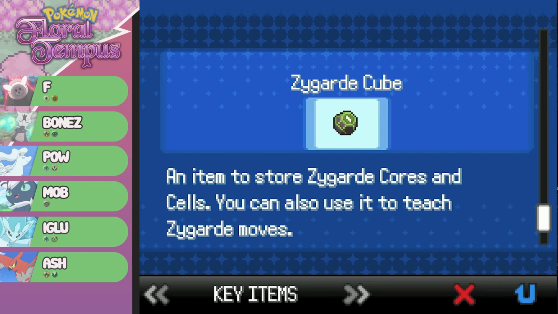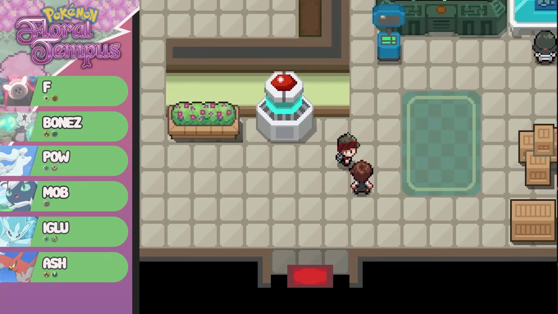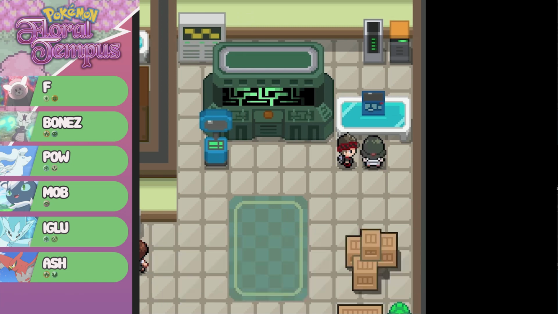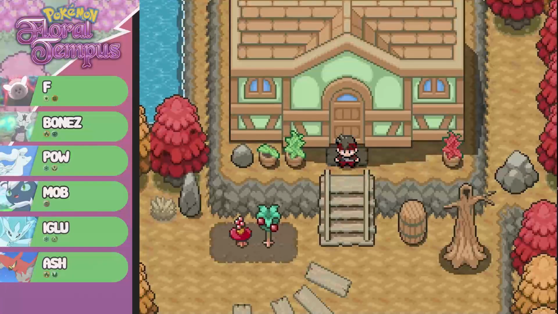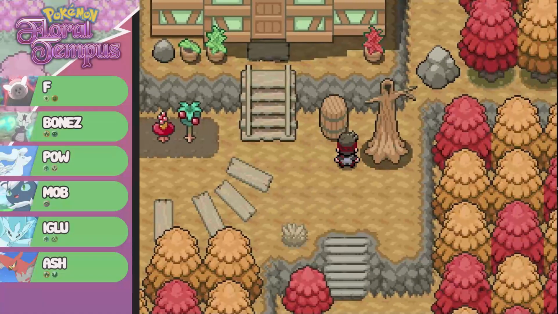You can use it to teach Zygarde moves. Okay. That was interesting. I didn't even know that was there, or what that was. Okay, cool. So I assume that was a cell. Hopefully I can find some more. You see, now it has me checking everywhere.